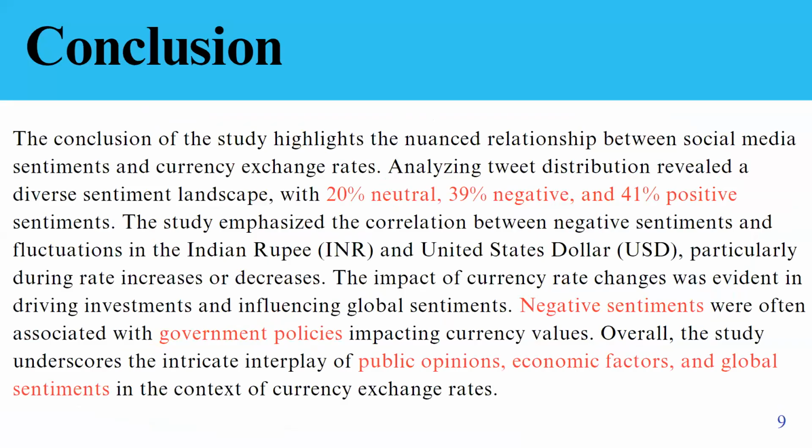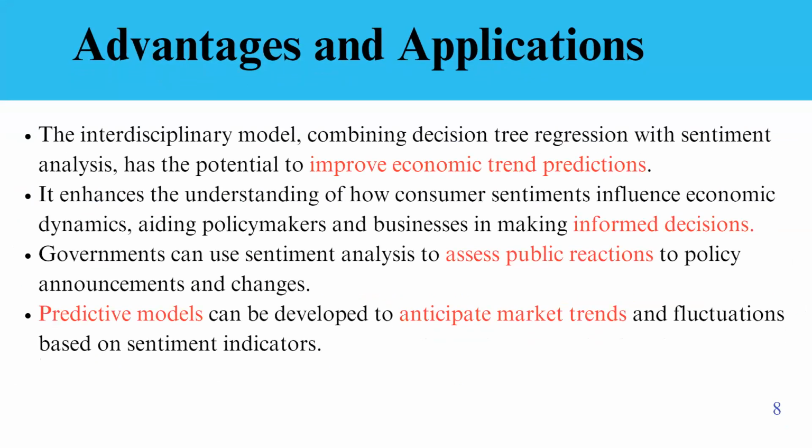Moving further, I would like to conclude that the tweet distribution revealed a diverse sentiment landscape, accounting for 20% neutral, 39% negative, and 41% positive sentiments. The study emphasized the correlation between negative sentiments and fluctuations in INR and USD. Negative sentiments were often related to government policies, and they impacted the currency values. The main parameters found to have an intricate interplay in the currency exchange rates were public opinions, economic factors, and global sentiments. The advantages of running a model as interdisciplinary as this include improved understanding of economic trends.